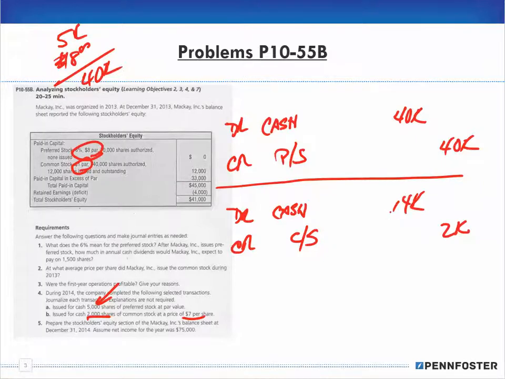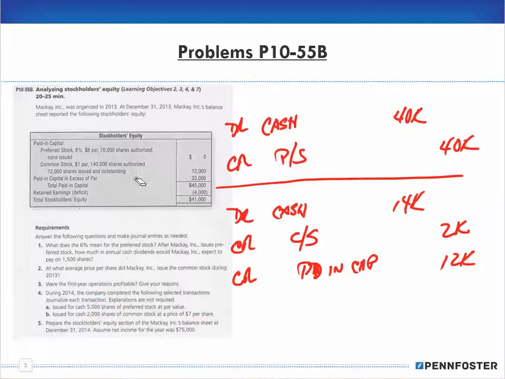And then if you've watched the theory videos or you did the exercise problems, I think it was right around 38 and 39, I explained that the easiest way to go about this for the paid-in capital in excess of par, just take the difference between the two, because debits have to equal credits. So I have $12,000 of paid-in capital in excess of par. Okay, so pause the video because I'm going to erase it.